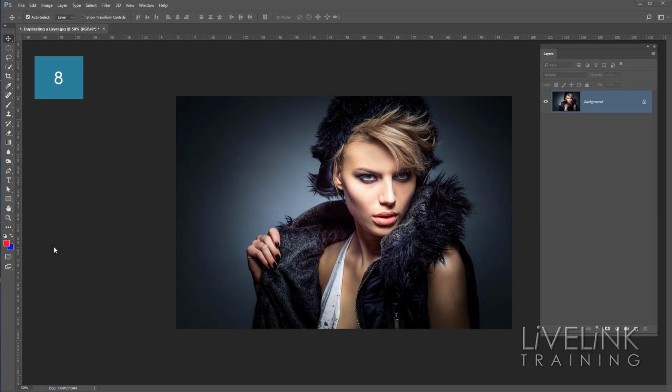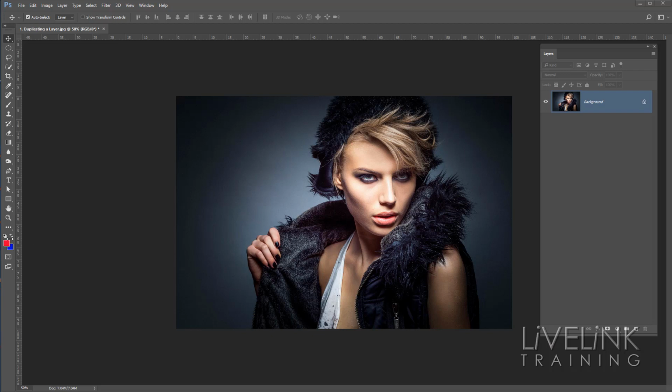Now there are many times when we need to reset the foreground and background colours to black and white, or we may need to toggle them, so we need to make the foreground colour the background colour and the background colour the foreground colour. And we can do these a couple of different ways. One of them is by these two little icons on the top here, and this one on the left hand side, this is to reset the foreground and background colours to black and white. And this little bendy arrow here, this is to toggle the foreground and the background colours.